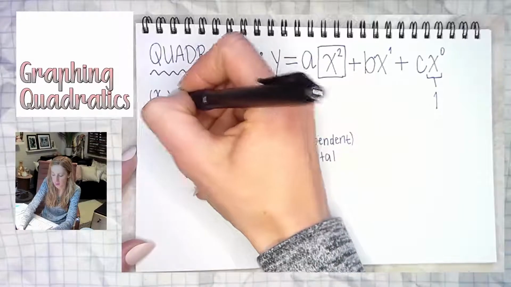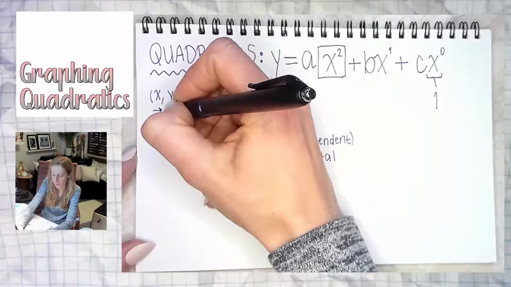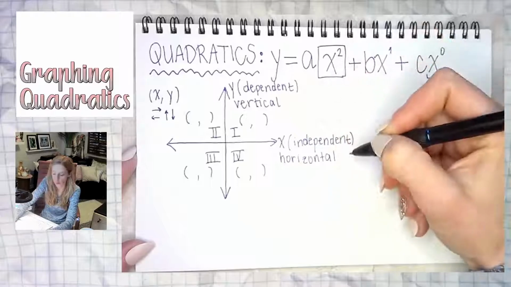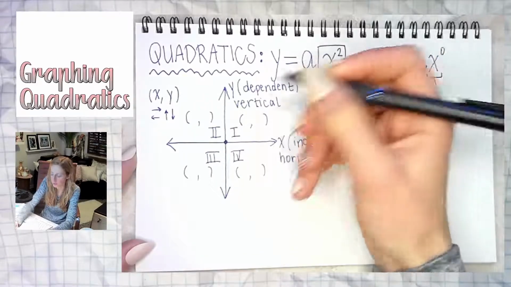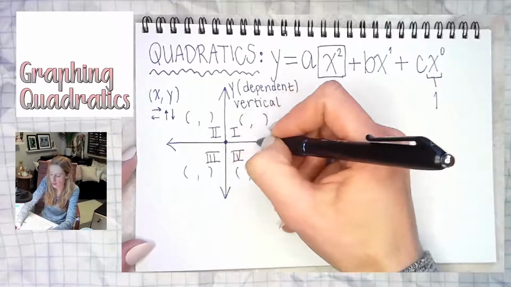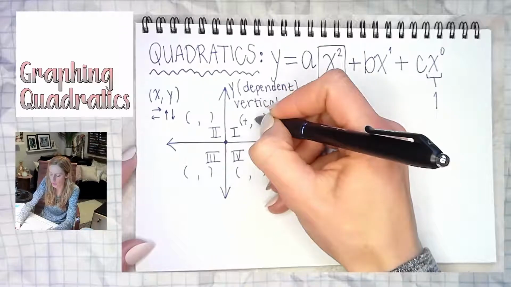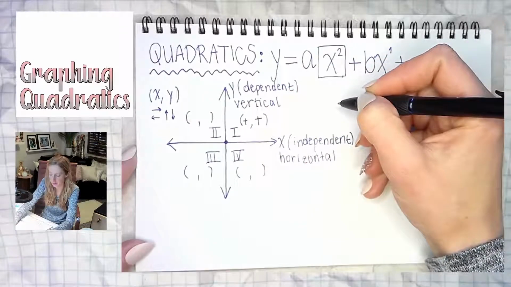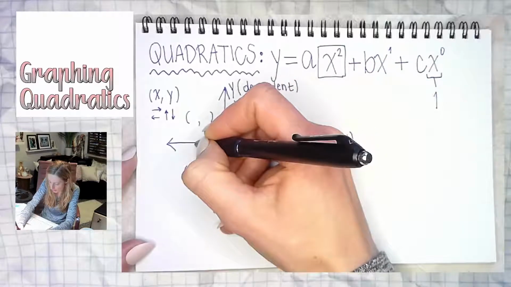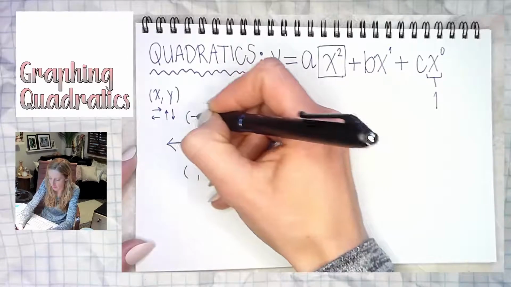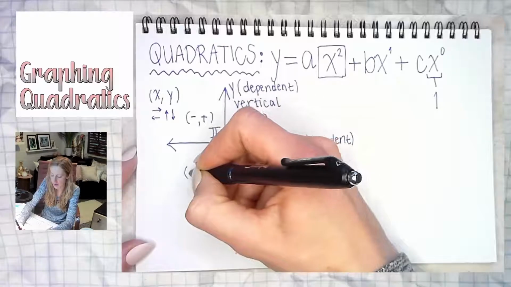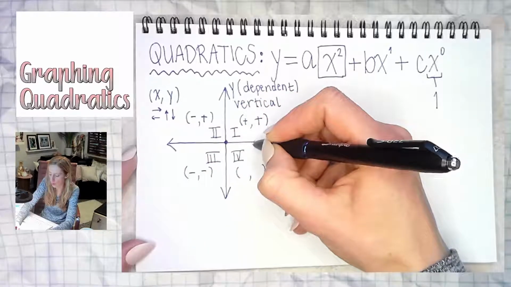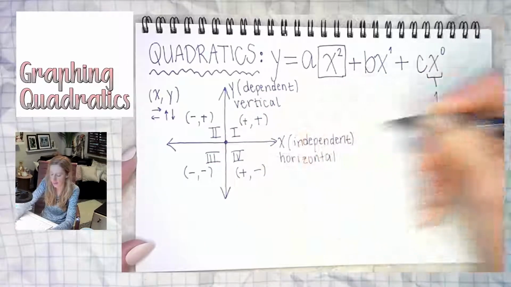And then the second part is y, and that moves it up or down from wherever you left off. We originate at the origin, hence the name origin. And if I go this way, that means my ordered pair was positive, positive. If I go left and then up, that means I have an ordered pair that is negative, positive. If I go left down, negative, negative. And if I go right down, positive, negative.